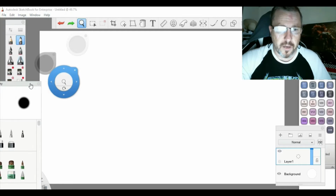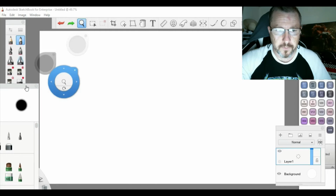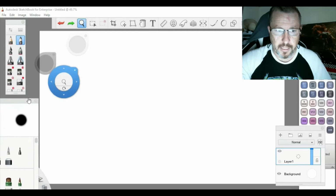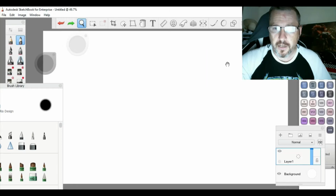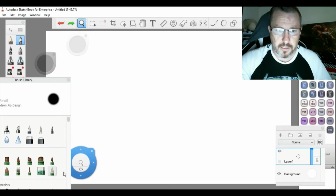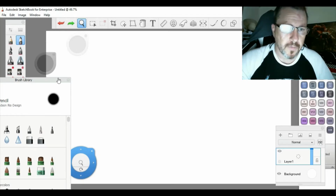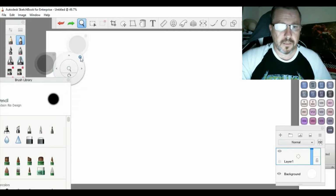And one thing you do have to be careful of, if you have these toolbars kind of all over your screen, you could miss part of your painting. I've done that a few times before. So you do have to be careful of that. Make sure that you're getting this corner of your canvas when you're doing your painting. Alright, everything looks good. Enough talking about this. Let's get this thing going.